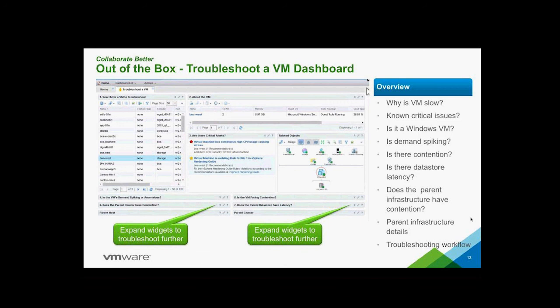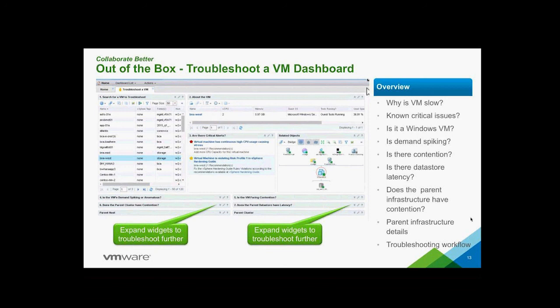Then on the top right-hand side, you immediately jump onto number 2, which is about the VM. It basically explains what exactly the VM is all about from a configuration standpoint. You can see the number of CPUs, memory, guest operating system, whether the tools are running or not, and then some storage-related stats in terms of utilization.